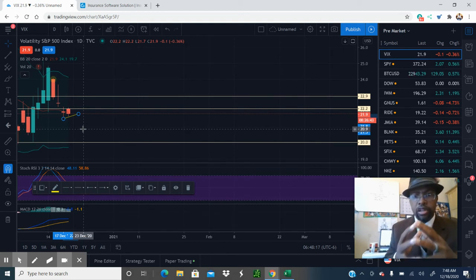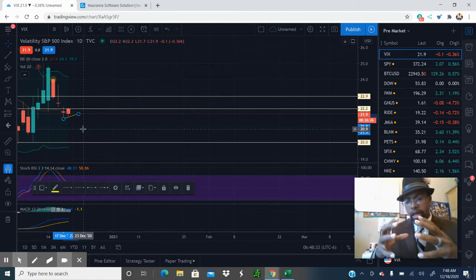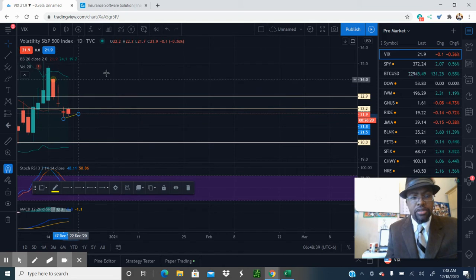What makes this particular event kind of unique, though, is institutional buyers, because they have to use the S&P 500 for their portfolios, and there's a little bit of rebalancing with that. So they have to buy into the S&P 500. But with the onslaught of retail investors, they may be selling. So it's very hard to tell and very indecisive. So I think that's what's bringing a lot of fear to the market.